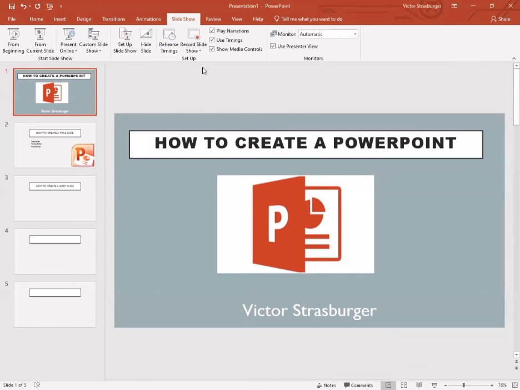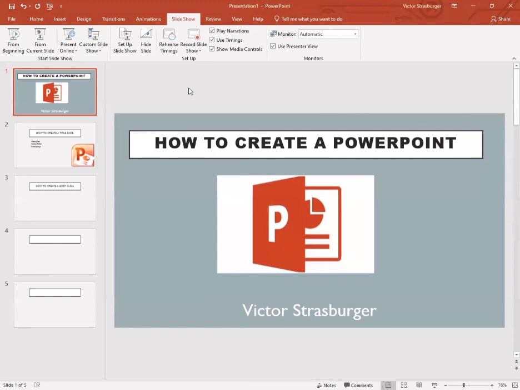Okay. So we've got the title slide, body slides, and we've covered how to present the PowerPoint. The last thing I wanted to go over really quickly was how to save this document. This is basically how you would save any document. If it's on Office 365, you don't have to worry about this because it automatically saves.